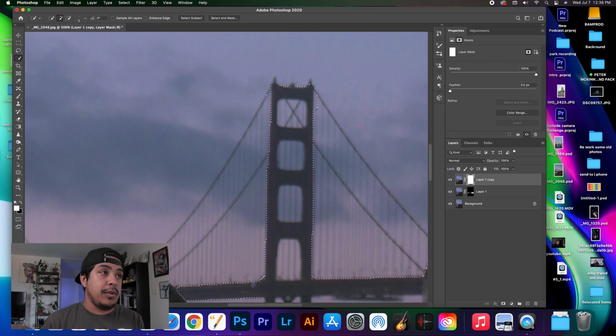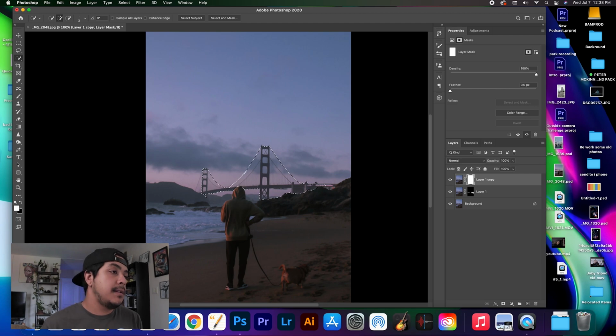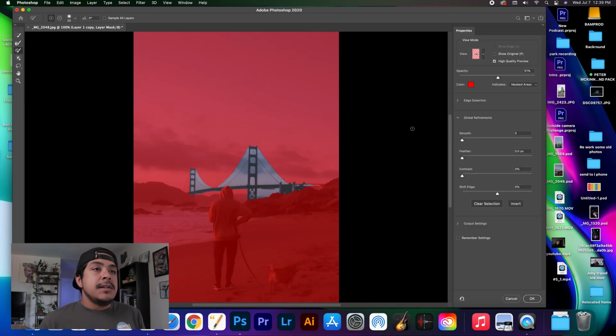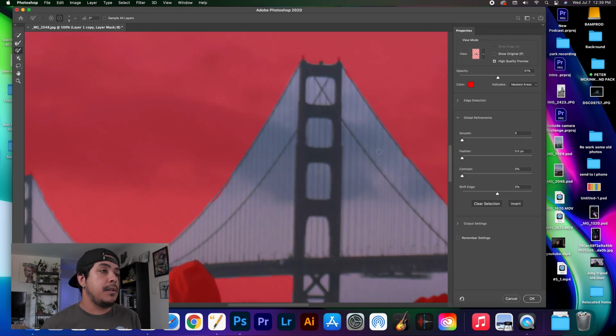So I'm going to go to probably 2. Let's see. I'm not a big fan of that. So I'm going to zoom back out by pushing Command minus to look at my whole photo. Select the mask, and here you actually have a brush that you can, if you do the same thing, you can make the brush smaller. So let's zoom in on this.